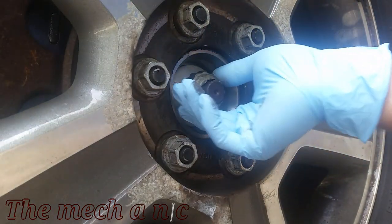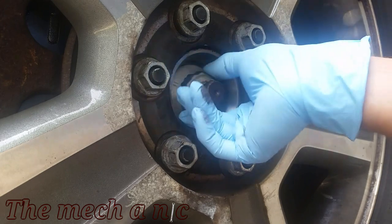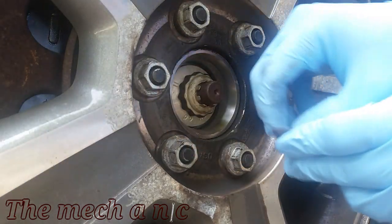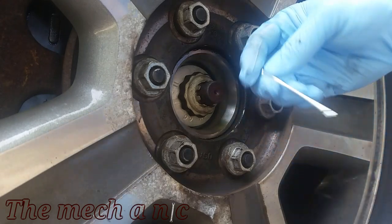Now you can go ahead and put your cap back on your nut. And don't forget about the cotter pin. You should always replace the cotter pin. So once you remove the old one, just toss it out.